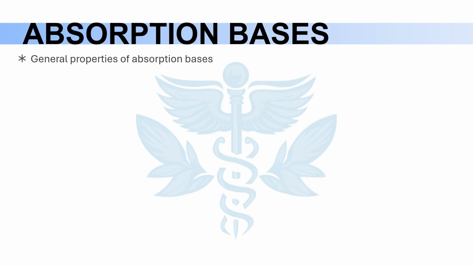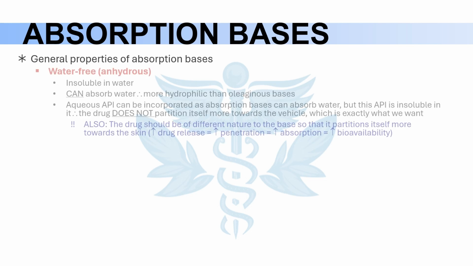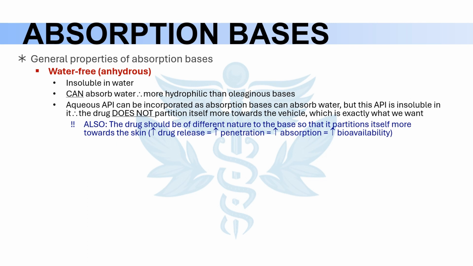What are the general properties of absorption bases? They are water-free, fatty, and insoluble in water, just like oleaginous bases. However, they can absorb water, and therefore they are more hydrophilic than oleaginous bases. And because they are more hydrophilic, we can incorporate active constituents into absorption bases. However, those active constituents would be insoluble in the absorption base. That means that the active constituent does not partition itself more towards the vehicle, which is exactly what we want.